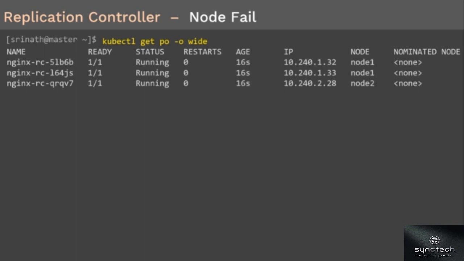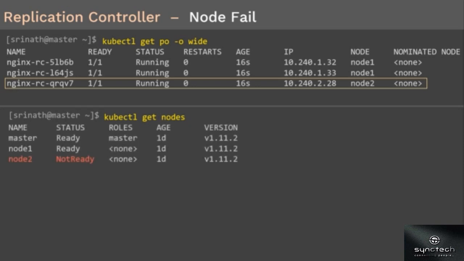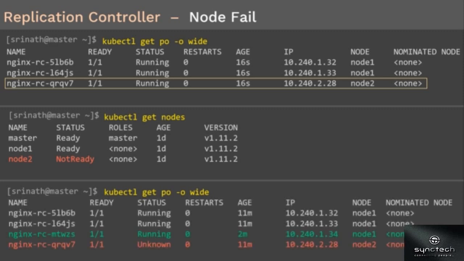So for our testing, I'll manually go ahead and shut down node 2. Now, let's test to see what happens to the pod if node 2 dies. So now to make sure node 2 is down, we'll run the kubectl get command followed by nodes. As you can see, node 2 is now in not ready status. At this stage, let's give a few minutes to the master node. After some time, let's display the pods with wide output by running this command.